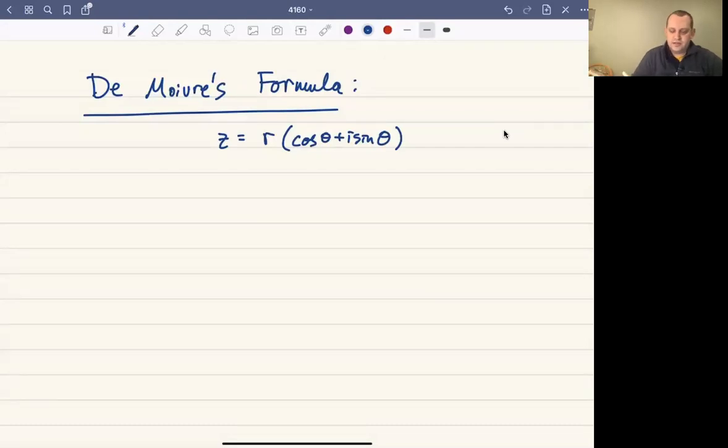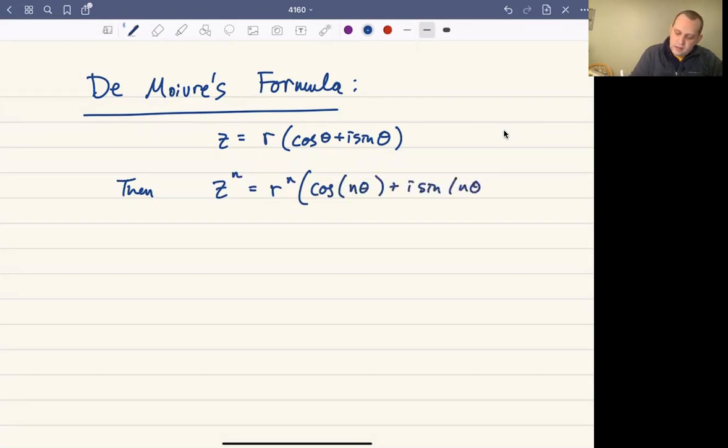And we'll talk about this. There's a really nice underlying result here, which we'll talk about in a few more videos down the road. But for now, we have de Moivre's formula. And so this says that if you were to look at positive integer powers of z, what you would get would be r to the n, which makes sense, times cosine of n theta plus i sine of n theta. And I think the best way to make sense of this formula is geometrically.